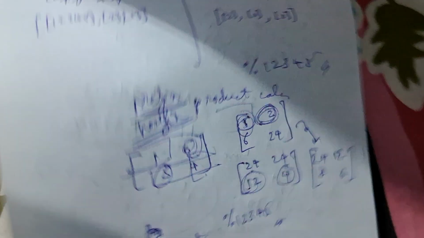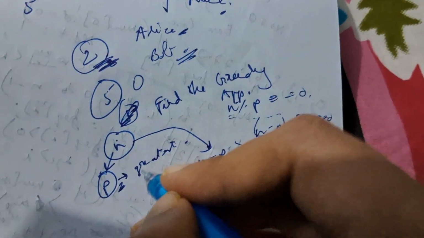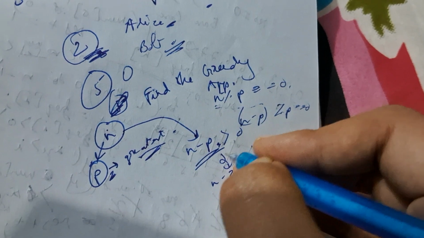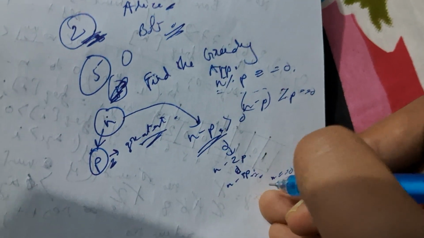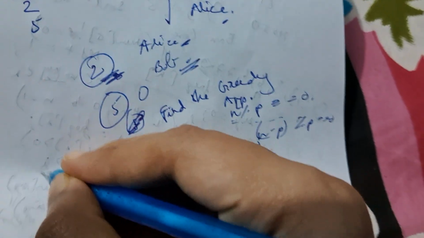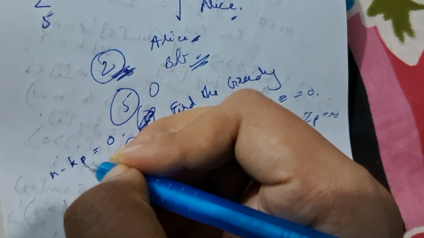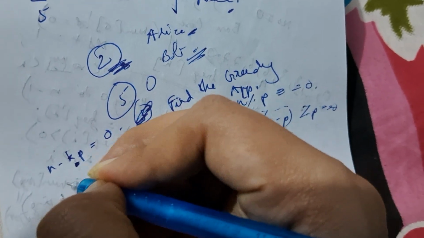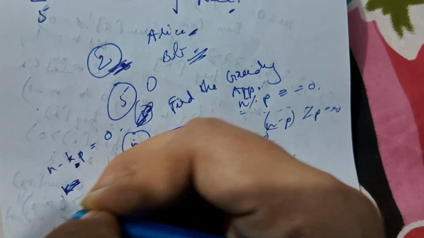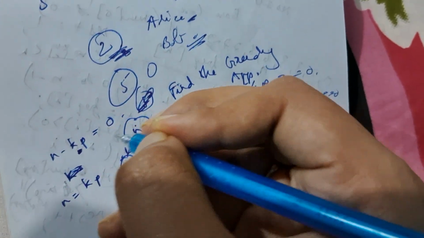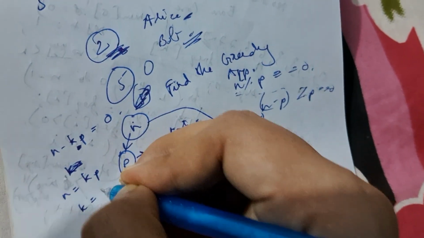Now what you may say is, this is the reason why they use the greatest, because that gives you the best opportunity. For every condition you have to go like this and find n minus kp, so that n minus kp is equal to 0. So how can we find k? If n minus kp is 0, then n is equal to kp and k is equal to n by p.